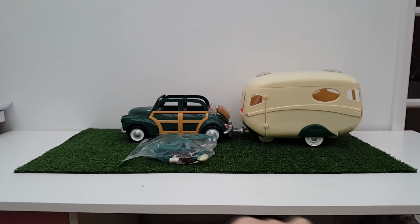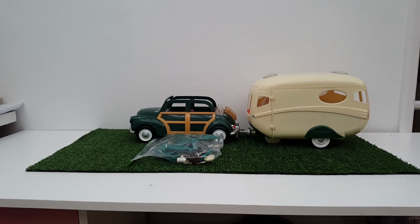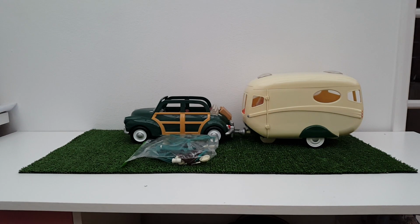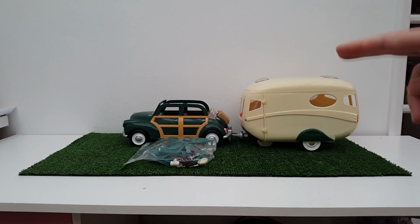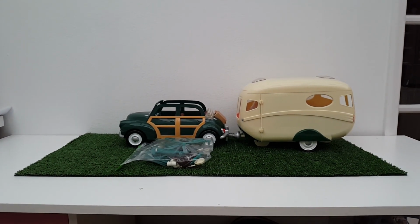This grass mat here is the exact size of the shelf. It's been cut to fit that particular shelf, so I know that's the space I've got to work with if it's going to all fit back on the top of the shelf. And height wise it can be just a teeny bit taller than the caravan, but it's quite a narrow shelf, so I'm working with quite a limited space.